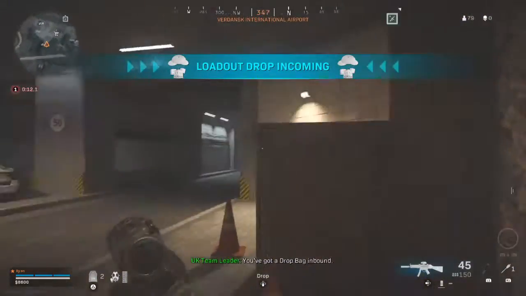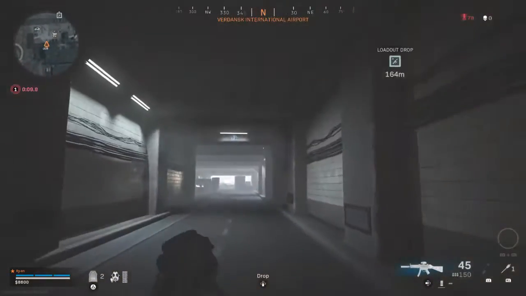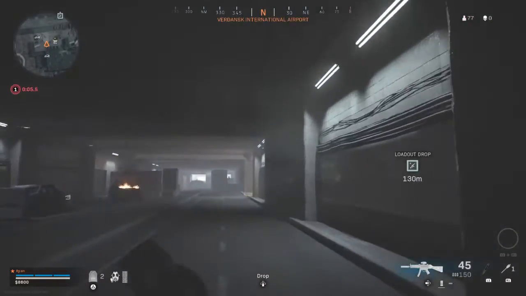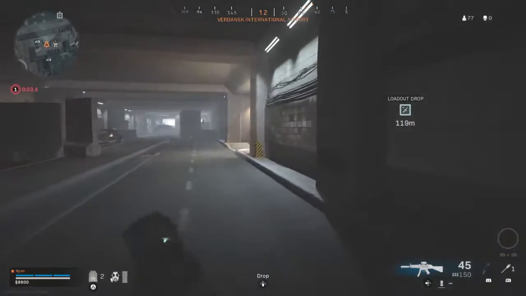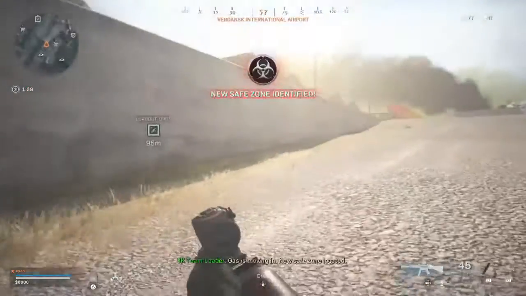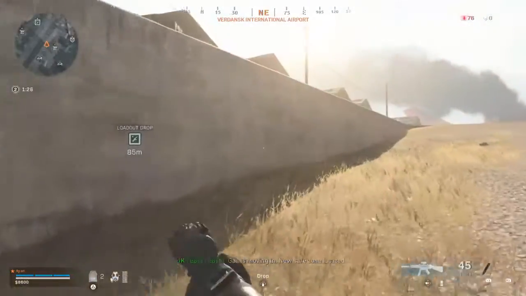Got a loadout drop inbound. Well, that way to tell us where you are. No. Gas is moving in. New safe zone located.